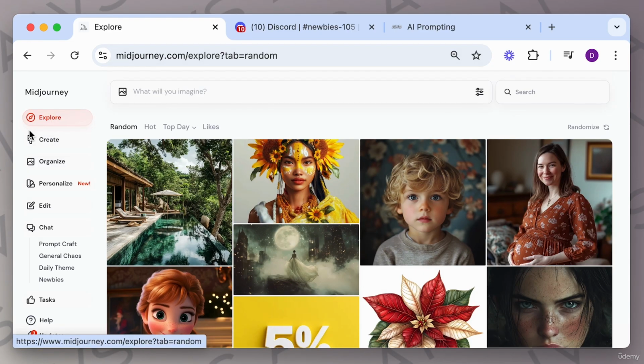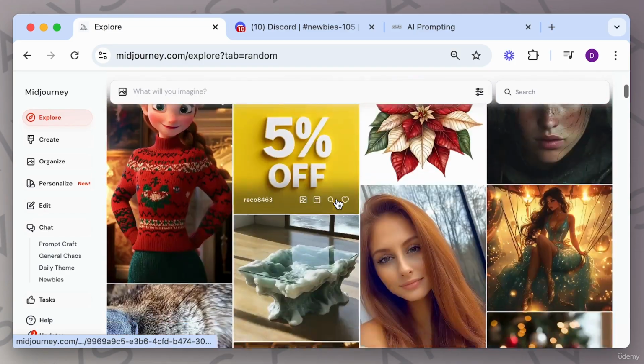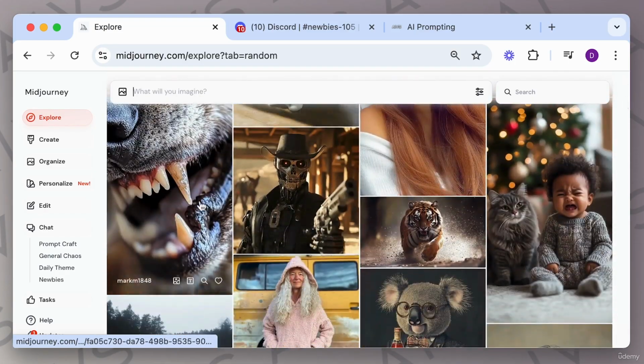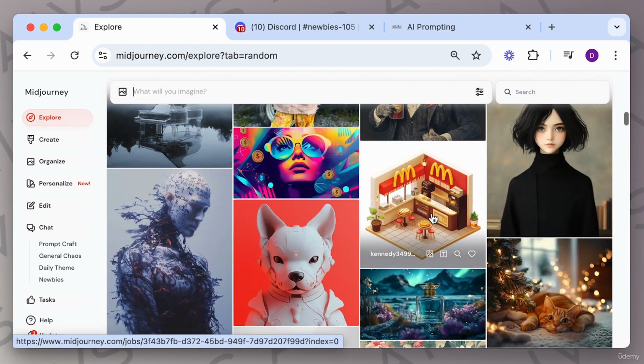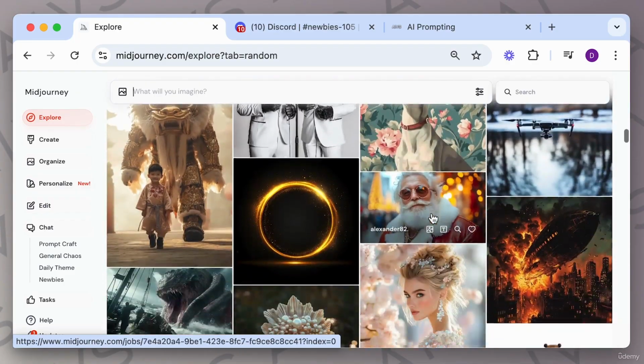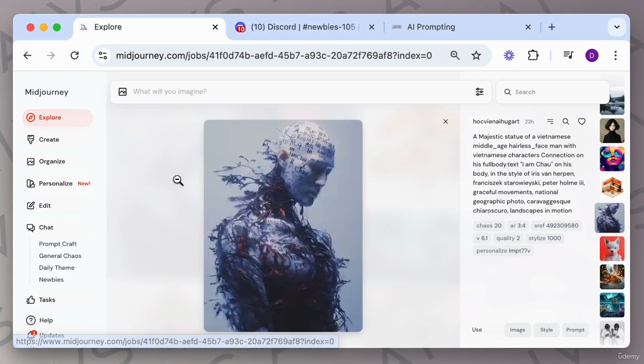So first, let's go to the Explore tab. This is where you'll see images come up at the start of each one of my lectures that I've turned into videos. Lots of these have been inspired by what I've seen here on the Explore tab. These are ones that have been upvoted by people inside the community, and you can get some really great ideas and inspiration. If you like something, you can click on it and see the prompt that they were working on.